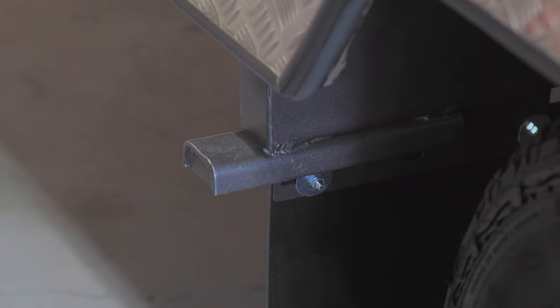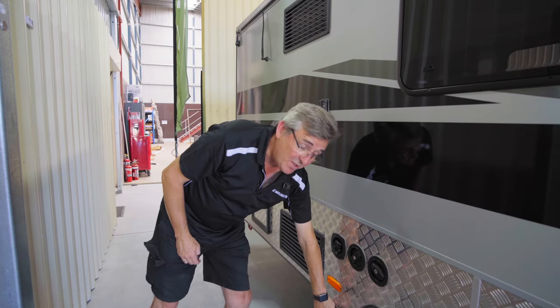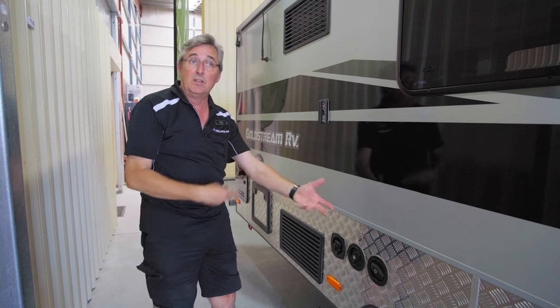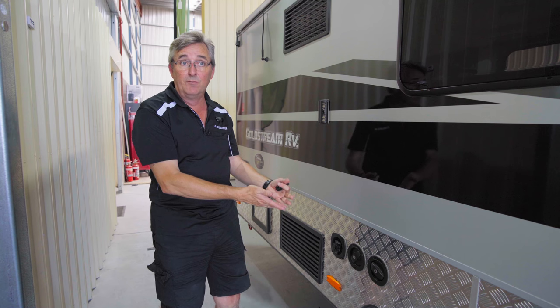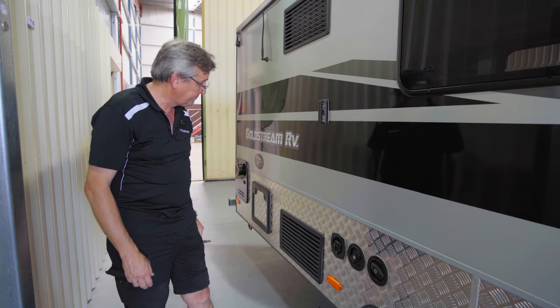What we've also got down the bottom here is a jacking point. Depending on the suspension on your caravan, you should be using that, or you can put it directly on the suspension if it's an independent style suspension. When you do your handover collection, they should advise you and show you the jack you're getting with it.